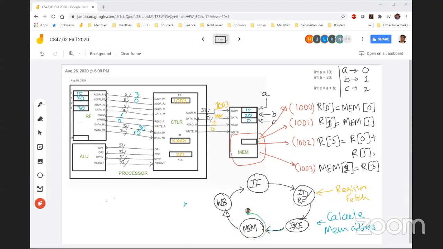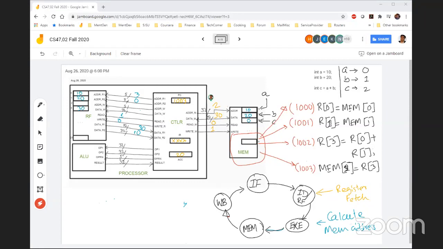Now at this point, it basically issues an address of 2 with data 30 and write as 1, read as 0. So at that point, memory knows that it needs to write the value 30 onto address 2.